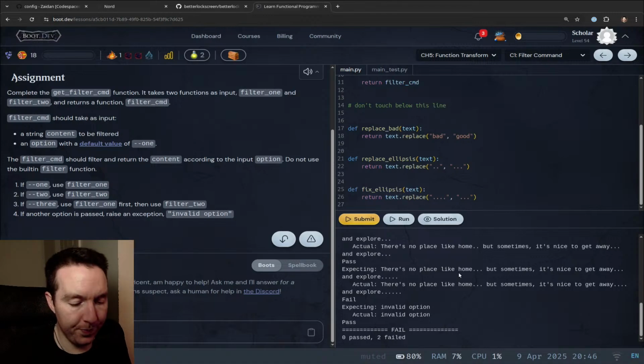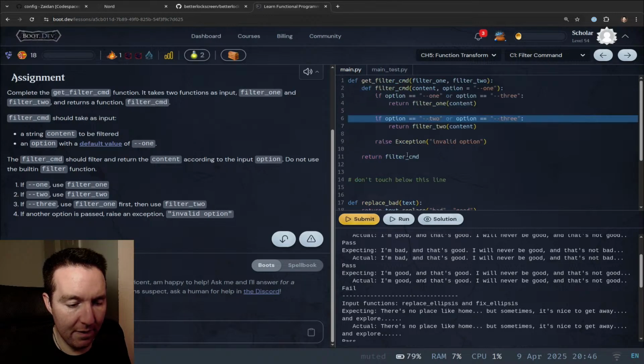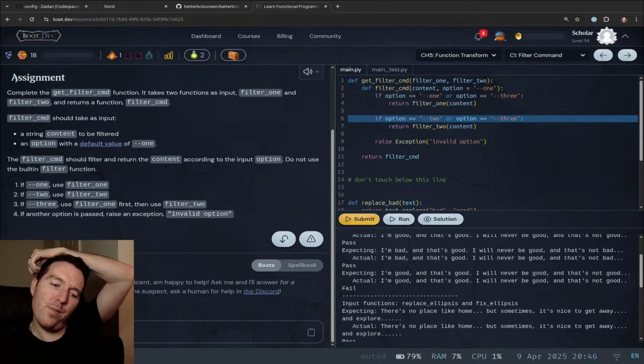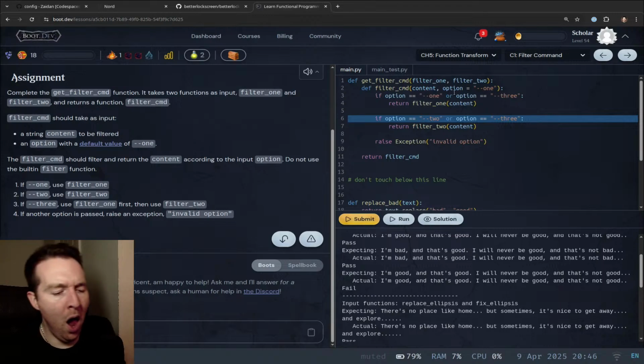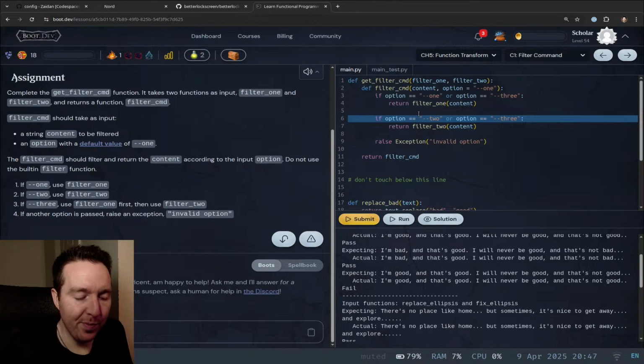Ugh. What's wrong with it? Everything's passing apart from the 2. And it's the one with an extra dot and 1 less. And why is that? What is wrong with the code? I don't feel like there's anything wrong here.